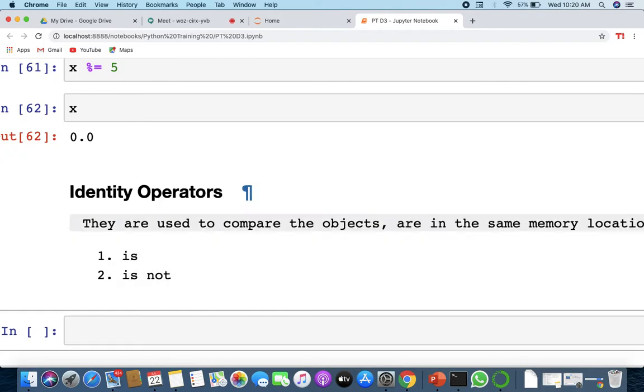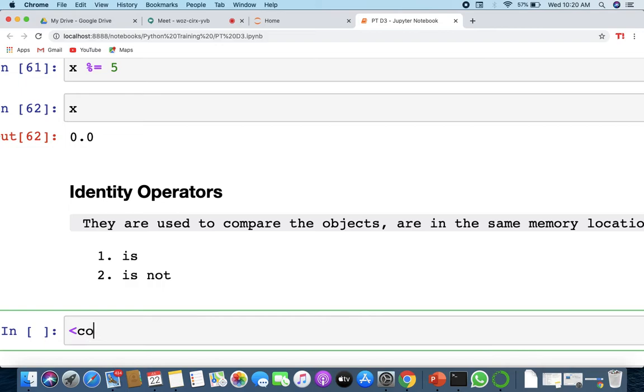So what are the functions of all these? If you go with is, the is operator returns you true if the variables you are using are the same object. Let's take an example for that.